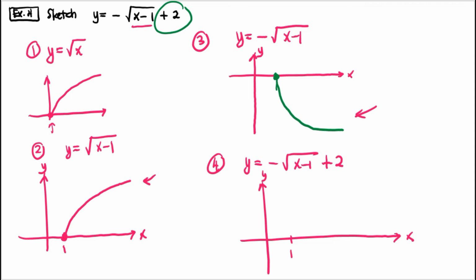So this is of course 1, because now it's shifted. Here is 0, the origin, so shifted upwards by 2 units. So now you can start at 1, 2, so this is 2. Now our green graph will look like this, because it's already shifted upwards by 2 units. You can draw the dotted line there. So this is our final graph for this one. We are done with this radical graph.